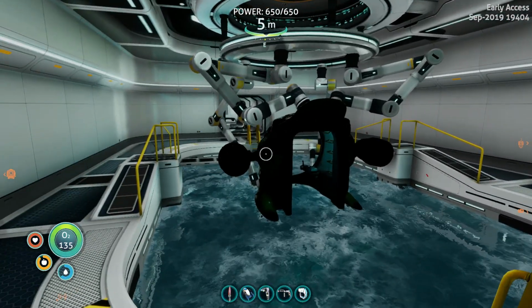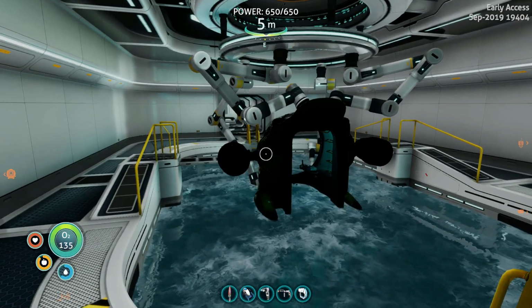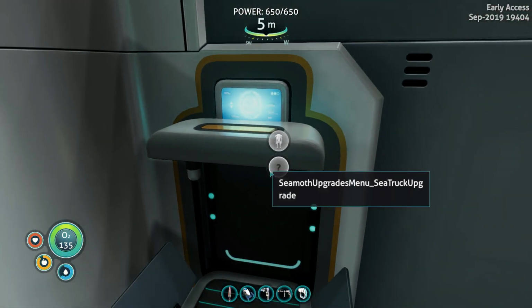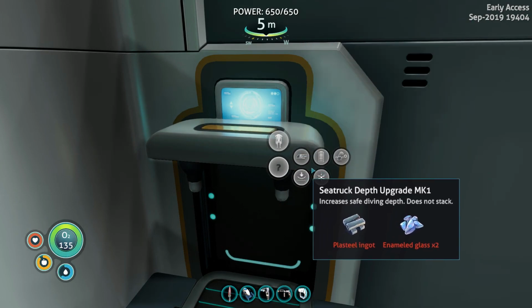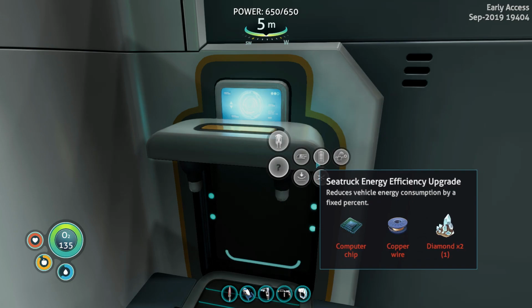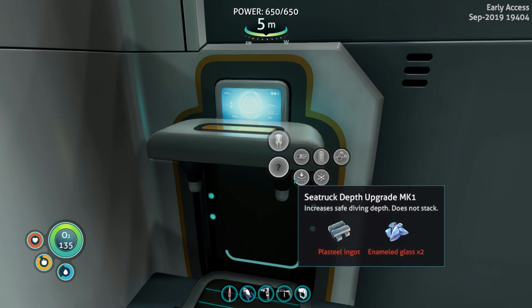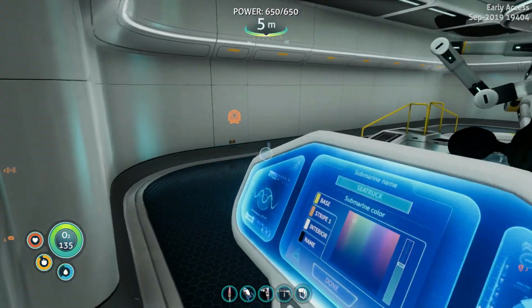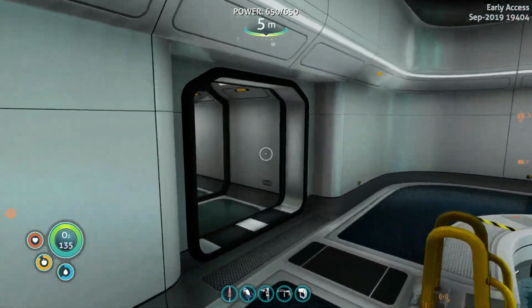All right, so I got the pieces for the prawn suit. I can't quite make it at the moment, and I can make the upgrades for the, where is it here? For the sea moth, unfortunately. Everything that I want, I mean, the energy efficiency is probably a good one to put in, right? And I can make that one. Everything that I really, really want, however, requires me to get lithium. So that's going to have to be a priority, and like I said, we're probably going to be doing it in the next episode.